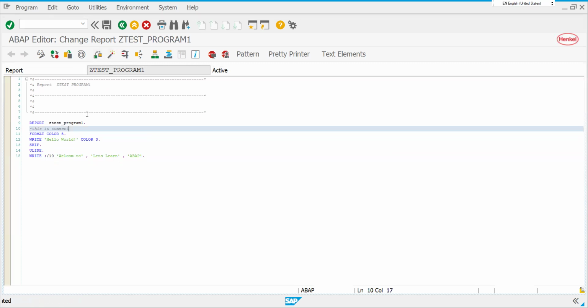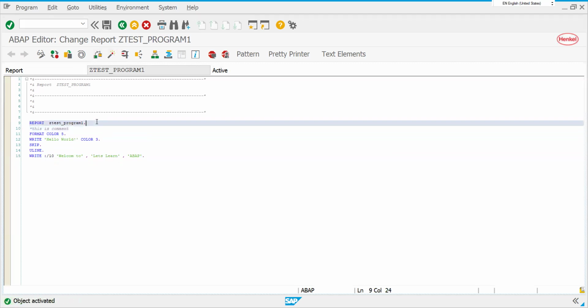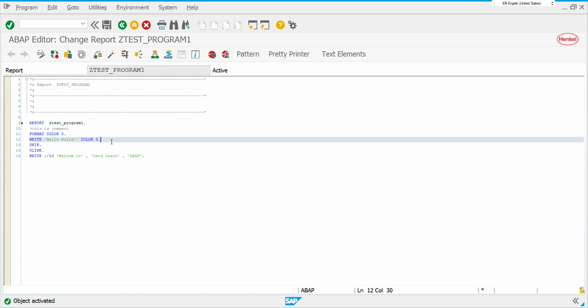So what does inline commenting do? Inline commenting is nothing but, in the same line where we have implemented the logic, there also we can give a comment. Individual coloring, I'm just giving.